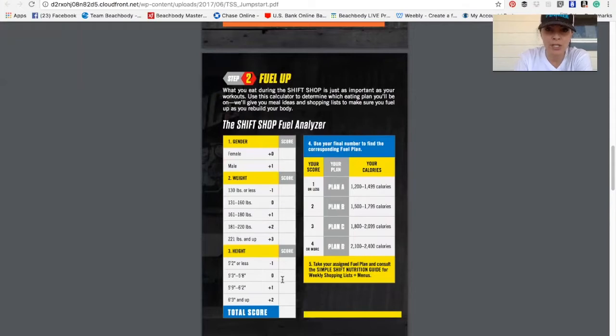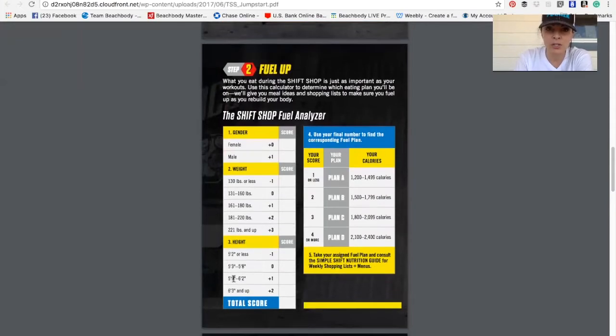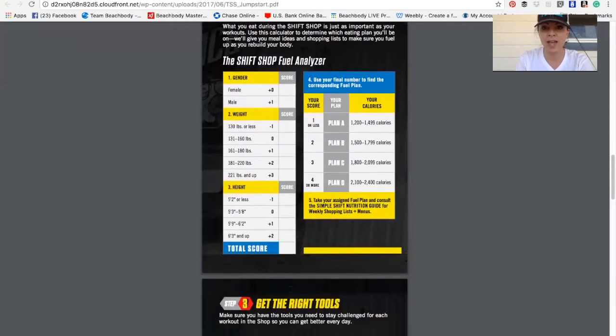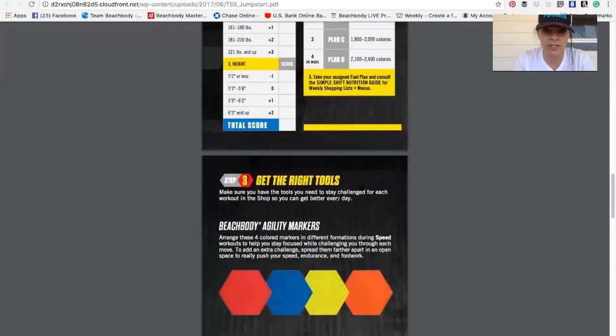Okay, step two, you guys need to do your fuel analyzer. I just did mine this morning, and I'm a Plan A person because I'm a female, I'm 140 pounds, and I'm 5'6" if I'm lying, 5'5" if I'm telling the truth. So those are all zeros. That put me in Plan A, which means 1,200 to 1,500 calories a day.